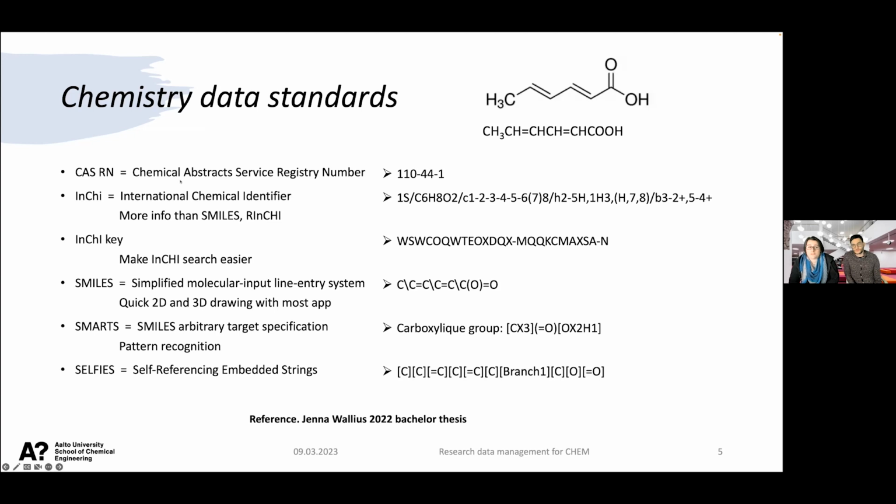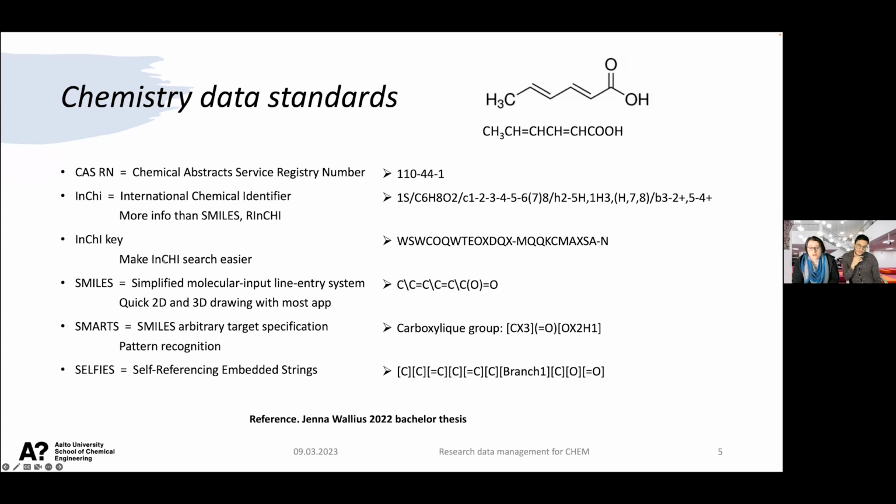The first one is the one which is mostly used when you order a chemical, for example. It's the CAS number. But you can also find other standards like the InChI key. The difference between both of these is that the InChI standard is a very long chain, so to find it more easily when you search for a chemical, they also invented the InChI key. If you compare, for example, the InChI with SMILES, the InChI will keep more information than the SMILES standard.